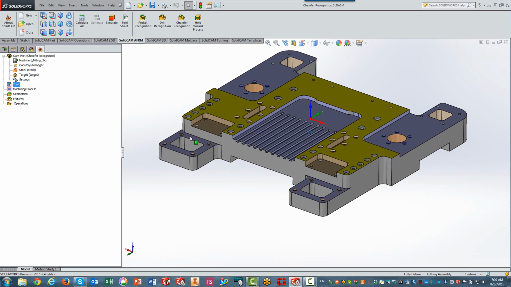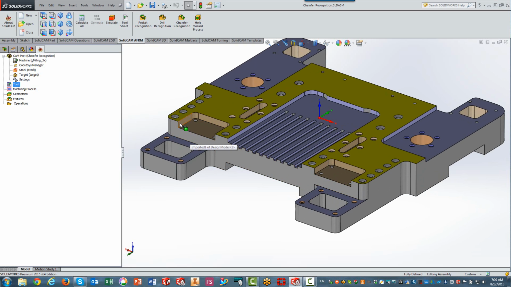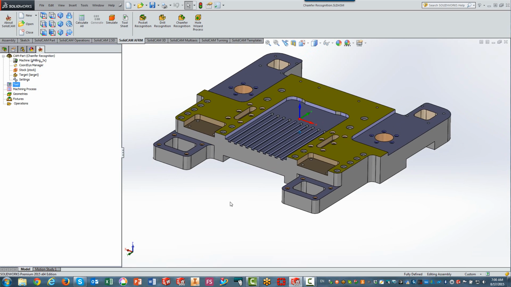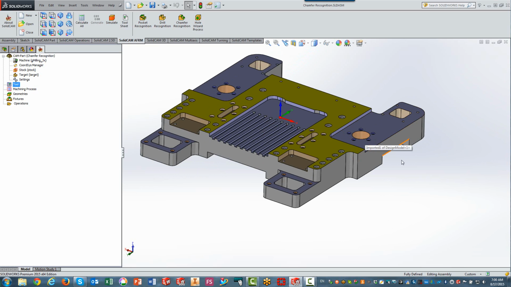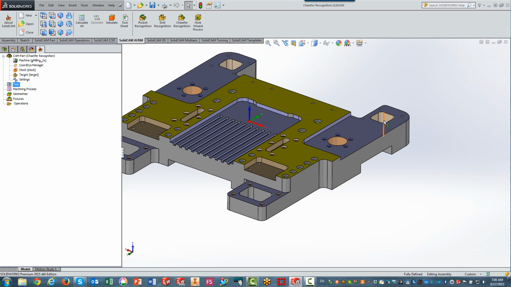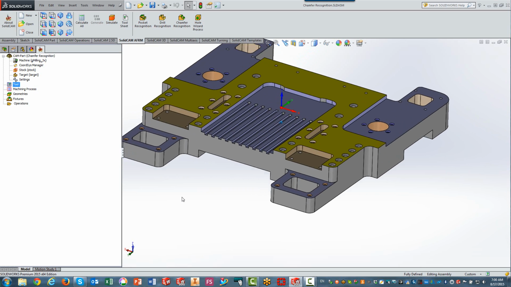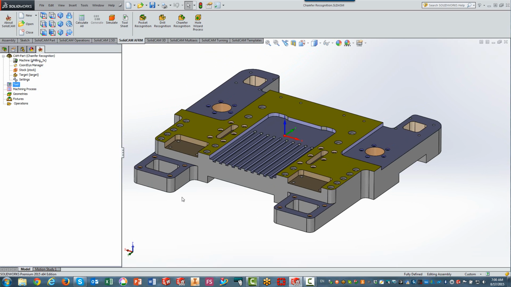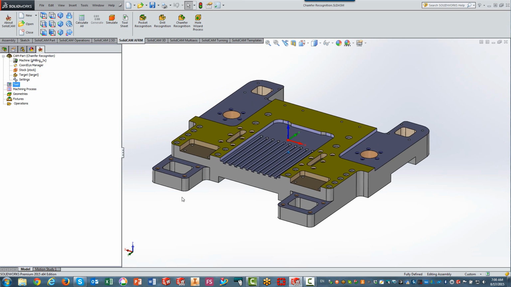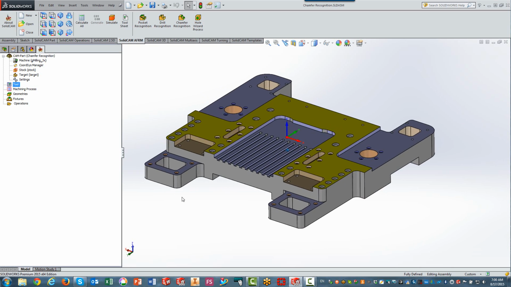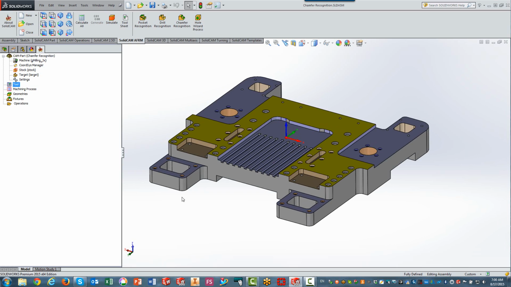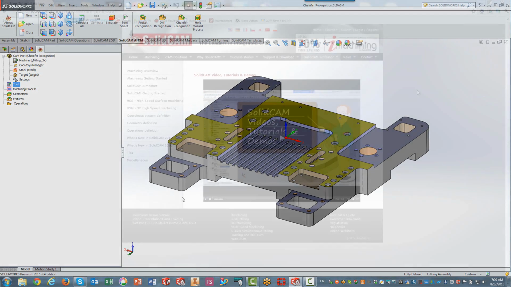It also knows to avoid walls, and it also has tools such as filtering out small circles. It'll work on every level and give you the perfect size chamfer that you need when you want to take off all the sharp edges. So let's get started and take a look exactly how chamfer recognition works.